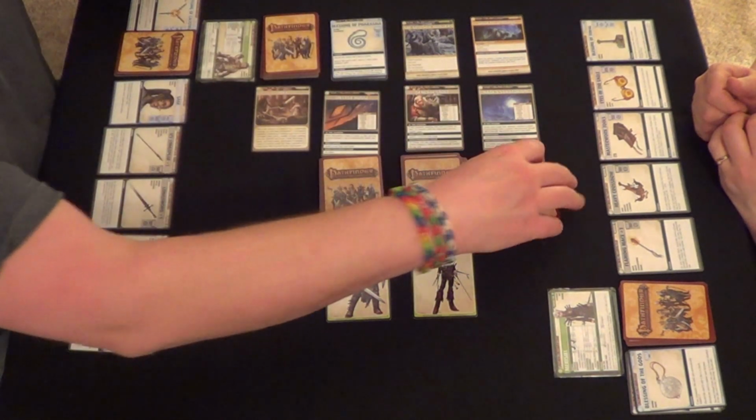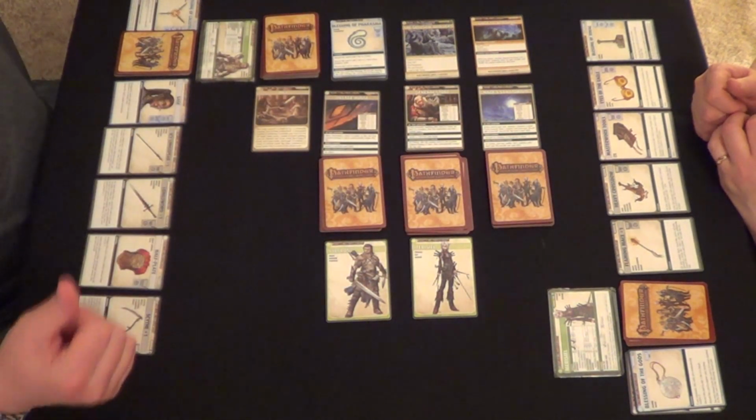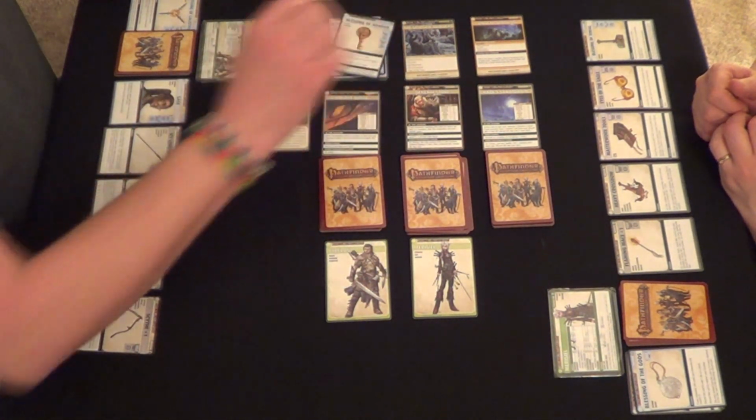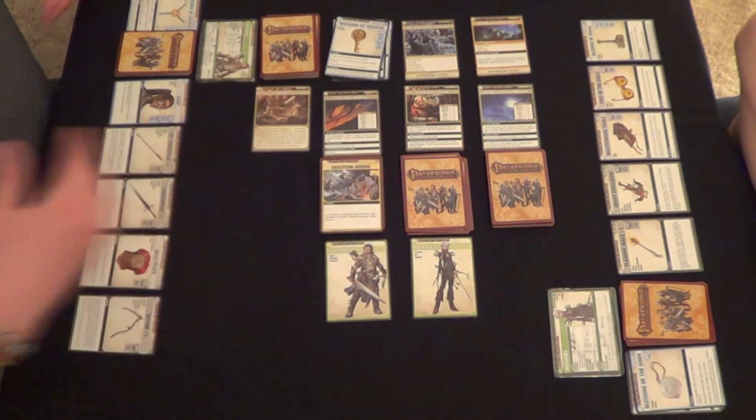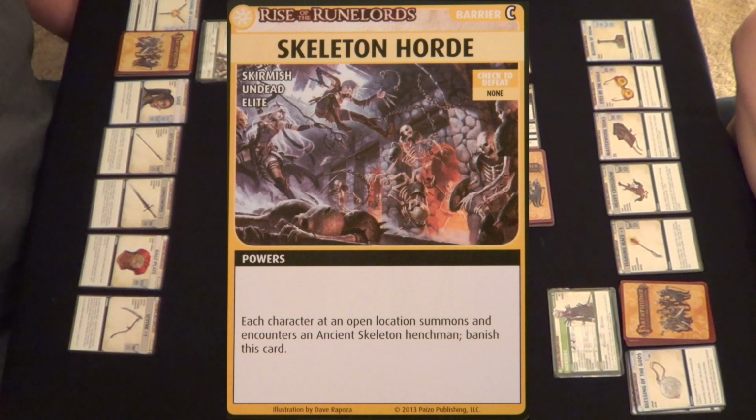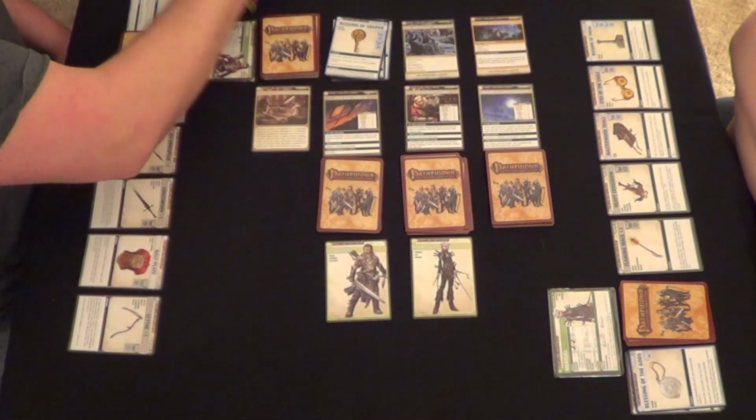Okay, and y'all finished up? Yes. Okay. Well, that's a new blessing. Oh, no. A skeleton horde. All right, well, it does say down at the bottom, each character at an open location summons and encounters an ancient skeleton henchman, then banish this card. So we're going to banish that skeleton horde.